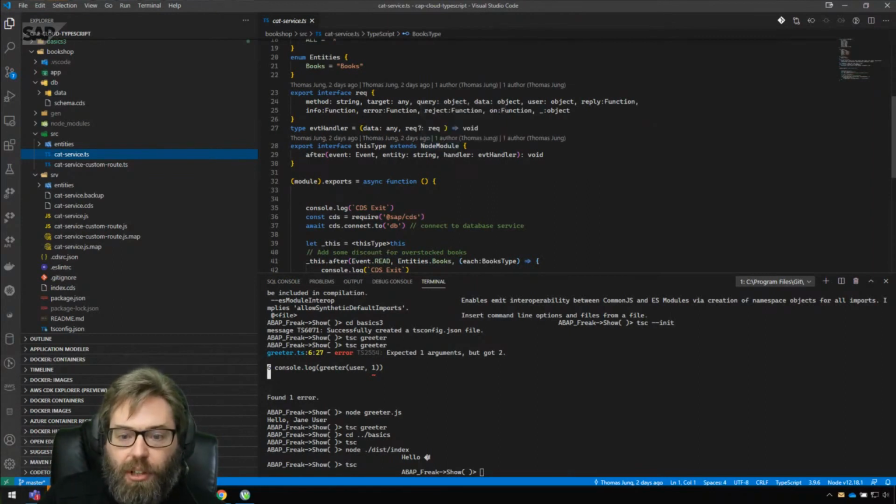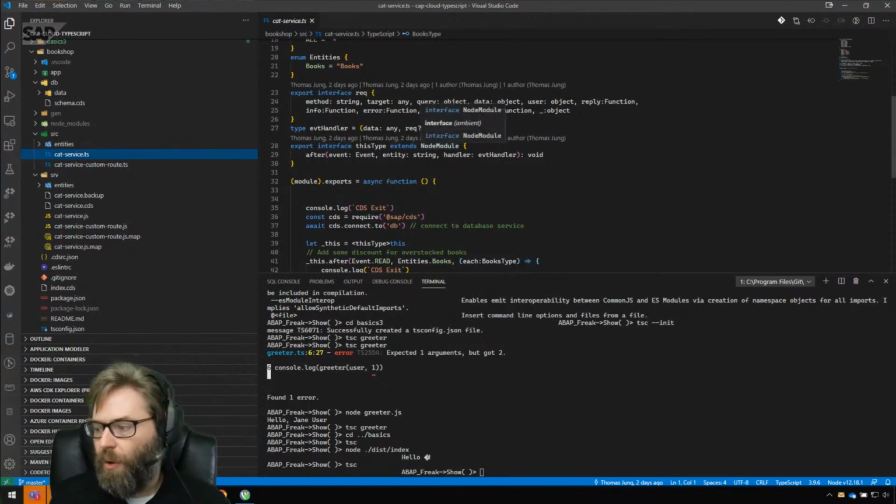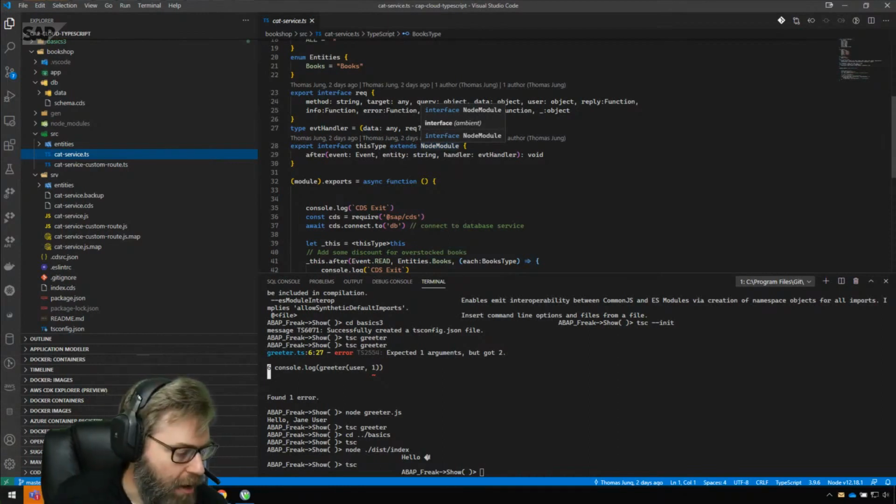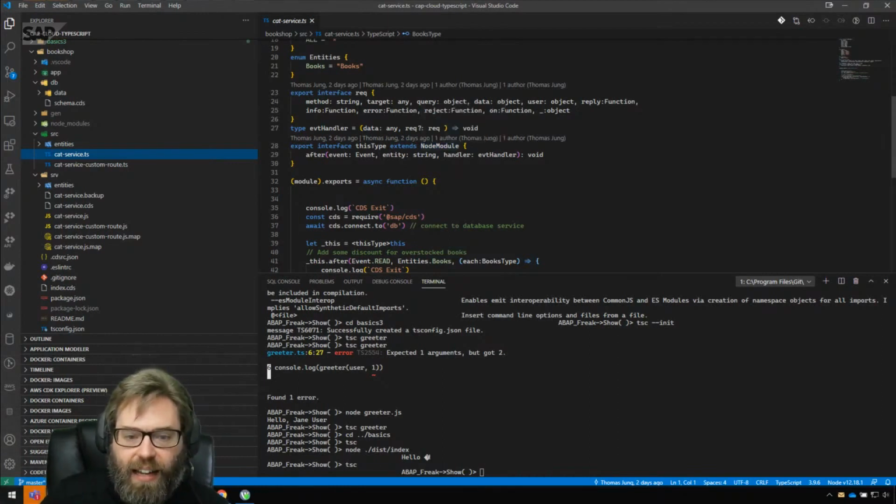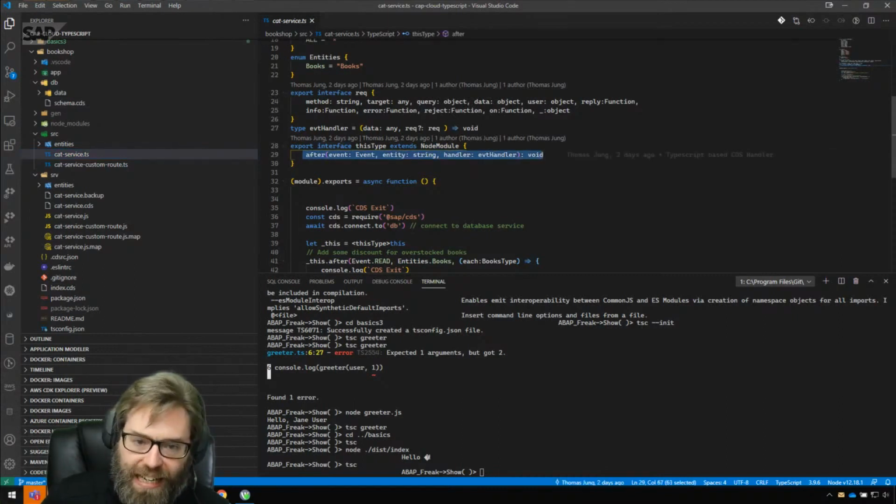So what I was able to do is just export an interface that extends NodeModule. So I'm building on top of the generic NodeModule interface, and I add whatever event handlers I want to use in my code. I'm only using the after event, but if I was using others, the before or on, I would declare those here as well.